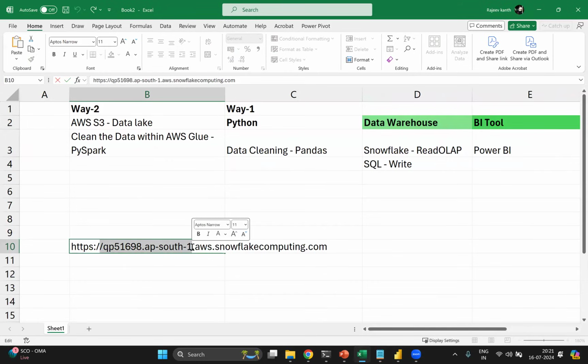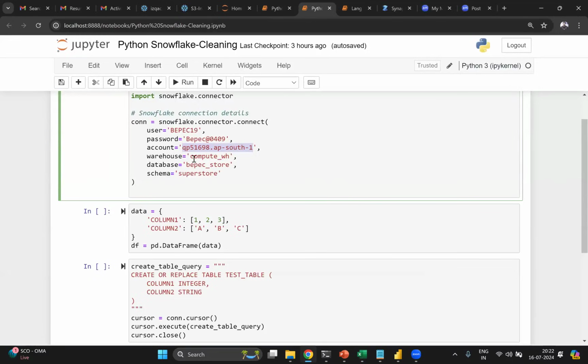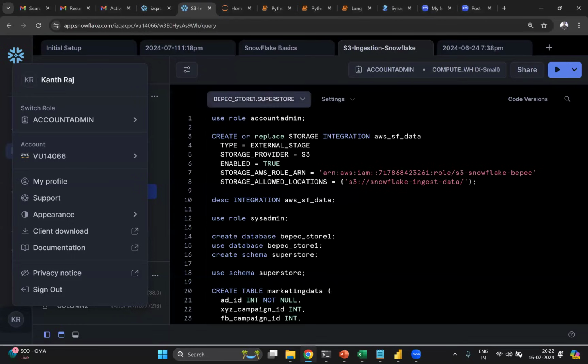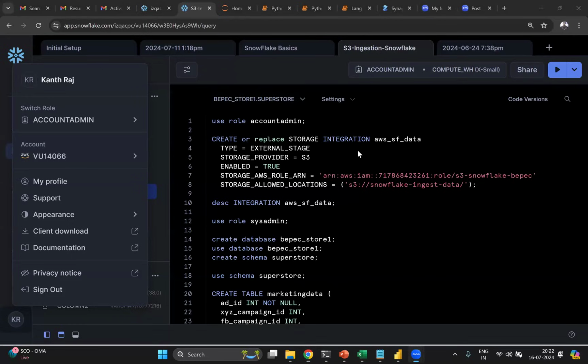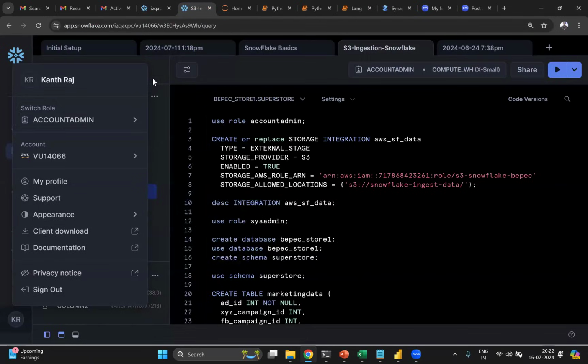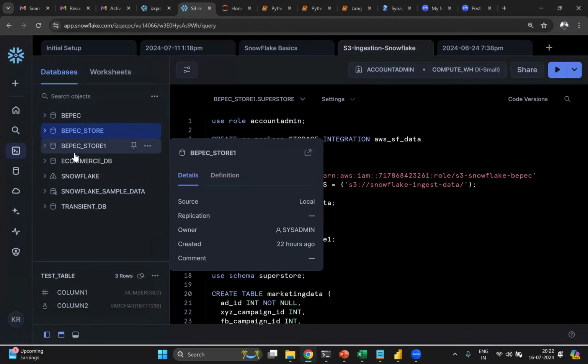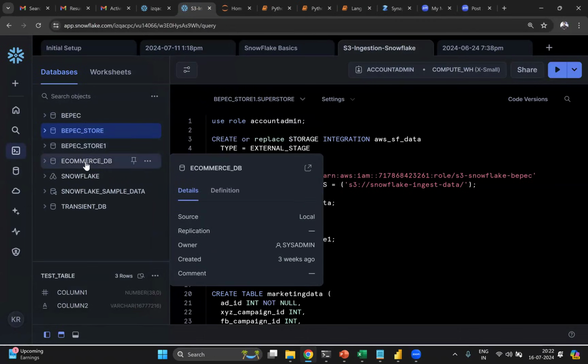And I want to give my account URL. How you are able to find the account URL is, if you go back to your Snowflake and click on this particular icon, KR, and go to your account, if you hover here, you're able to see copy account URL. You can copy this and paste it temporarily here. Inside this account URL, I should not include https double slash, and I don't want to include the AWS snowflakecomputing.com part. I only want this particular ID. That is going to be my account URL, that's what I'm trying to give in my Python.